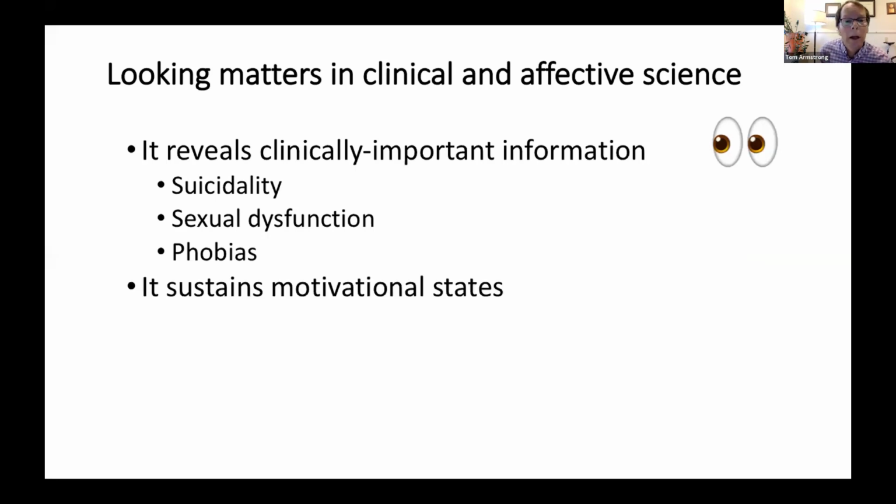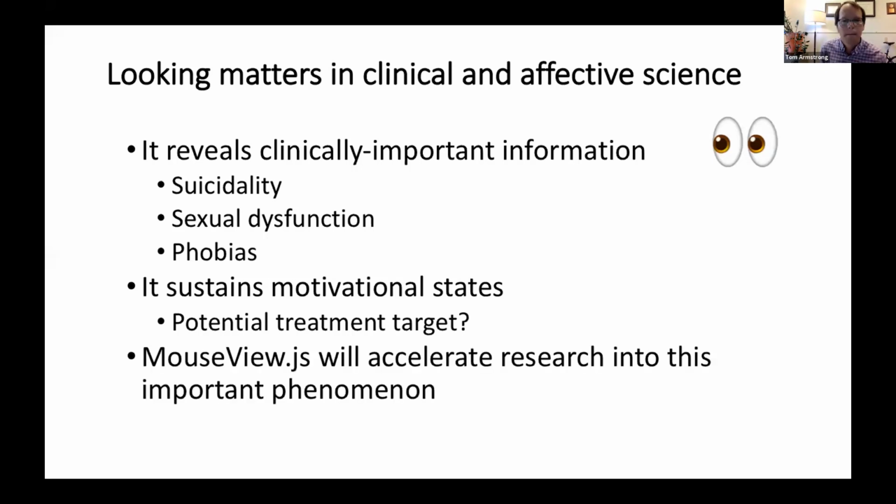Also, looking is not just an indicator, it's also an important causal process. And so Sonia, in some of her more recent eye tracking work, has shown that maintaining gaze on sexual cues is important for sustaining sexual arousal. So this could be a potential treatment target. And this is actually a line of work that Professor Samantha Dawson at the University of British Columbia is planning to work on, work that will involve MouseView.